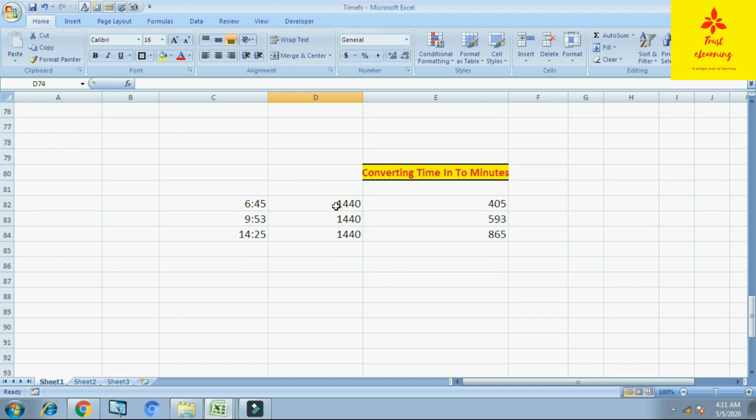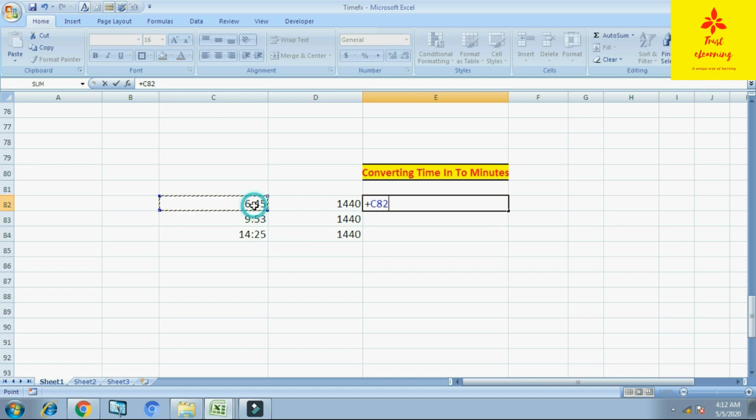Let's move on. Converting time into minutes. This is a very important thing to know. If you know this thing, I'm sure that you will be able to convert time into minutes. So how to do so? In order to convert time into minutes, you simply need to multiply that time with 1440. I will simply multiply time with 1440.